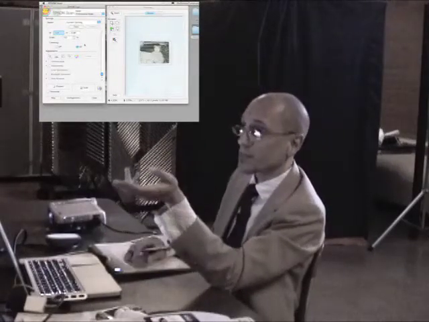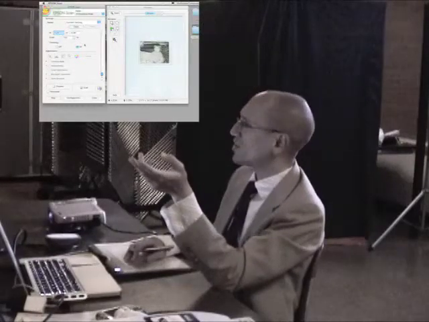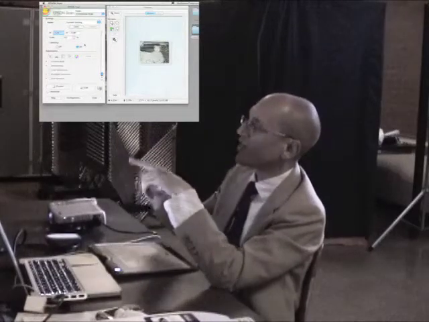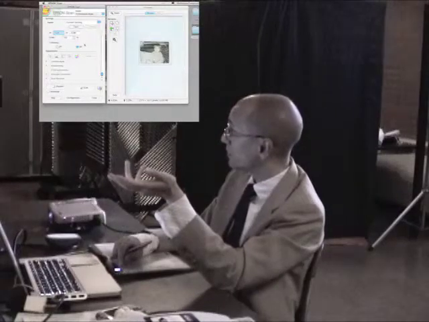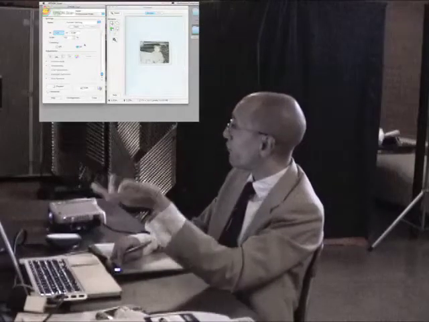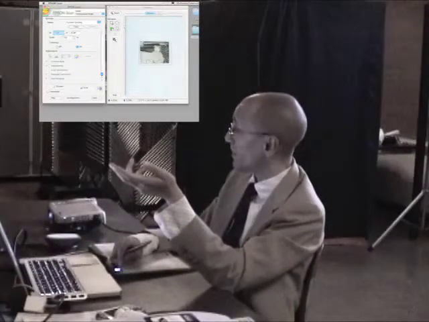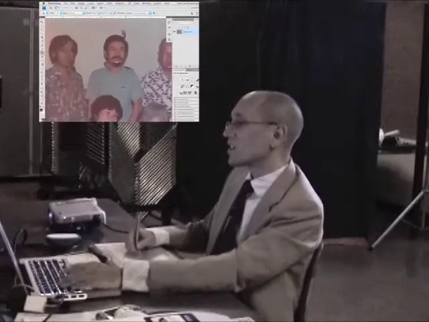And frankly, when you sharpen an image, even in Photoshop, you know you're not sharpening it. All you're doing is building up the contrast between light and dark pixels, which gives you the illusion of sharpening. Once the image is out of focus, it's out of focus. There's really nothing you can do about it. So what you do is you end up compromising data. So let's take a look at that.